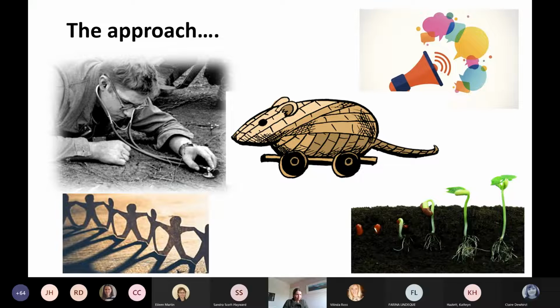And the other key element to our approach is communication. We work really hard to ensure that sustainability is consistently communicated at a high level, so that every year when our Vice-Chancellor does his State of the Nation address to the whole university, we make sure that sustainability is a key part of that messaging, as well, of course, as lots of other ways too.